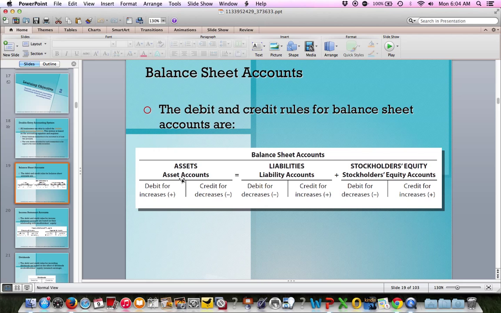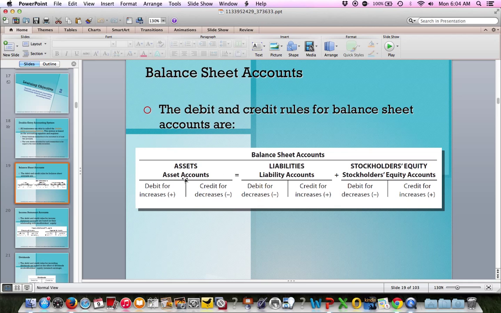Notice that on the asset side, a debit makes assets go up and a credit makes them go down. On the liability side, it's the opposite though, okay, because that equal sign is kind of your dividing line more or less. If you're thinking of algebra, if anybody can remember an algebra class, it works the same way. If you've got plus and minuses on one side, they have to be the opposite on the other side of the equation.